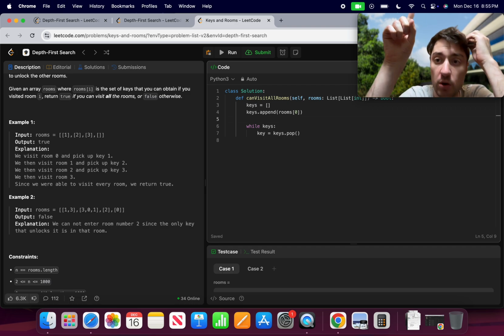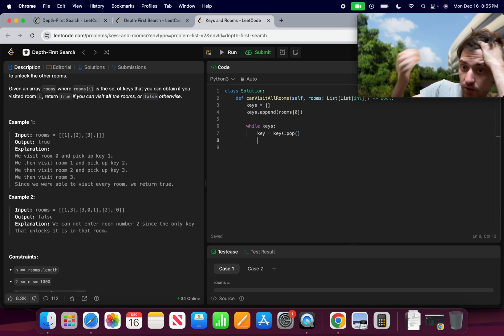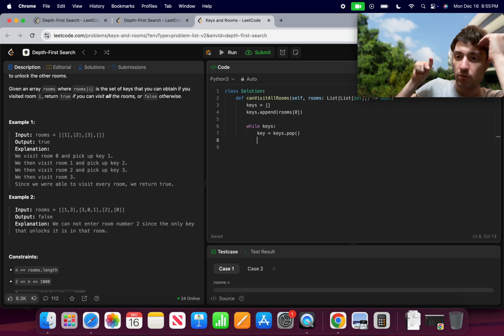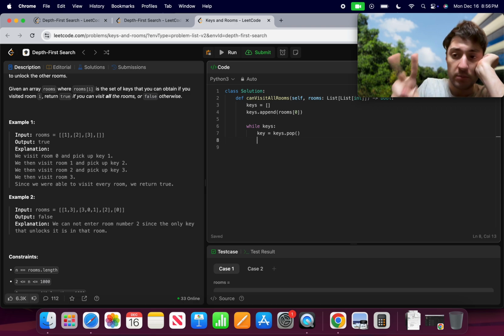Number one, it would allow me to do some kind of blocking, so if I get a key to a room that I've already been to, I don't revisit that room and add all of those keys again. And number two, I would have some way to determine if I've seen all the rooms or not.